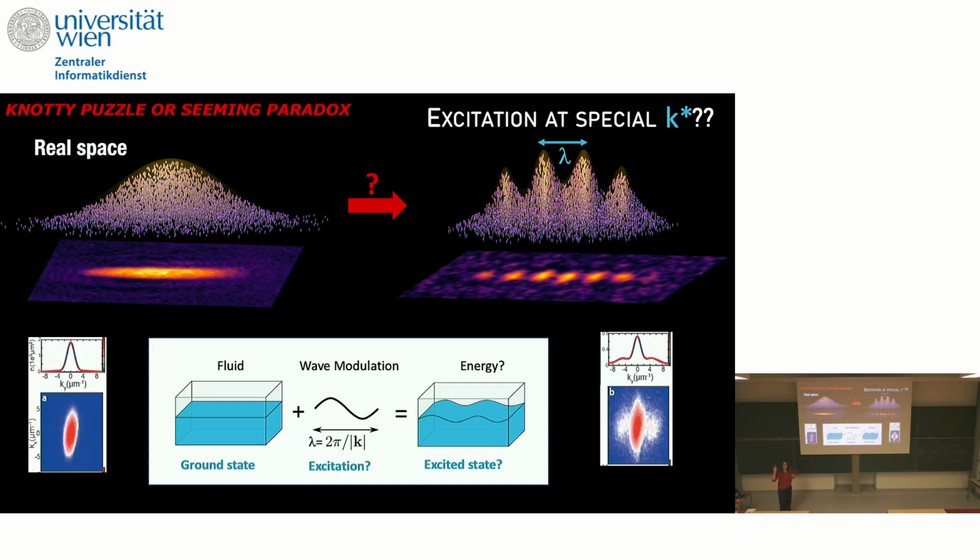So our understanding at the beginning was, maybe we have a ground state which is quiet, and then there is somehow some excitation. Then I have to look in the excitation spectrum of the ground state, which has a special k, and then the real wave function is modulated. So it's a periodic modulation on top of a ground state. And so we were trying to search for this special k. If this is the picture, in the excitation spectrum you should have some special k.